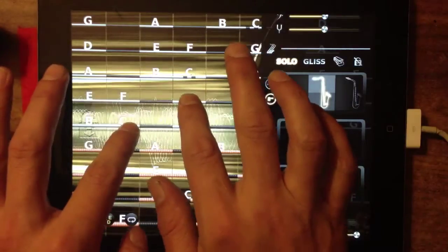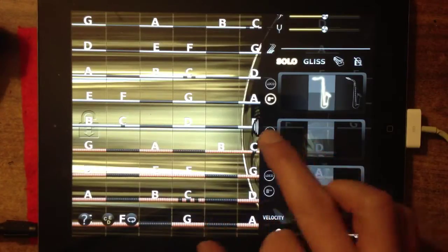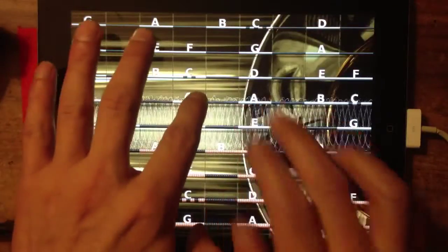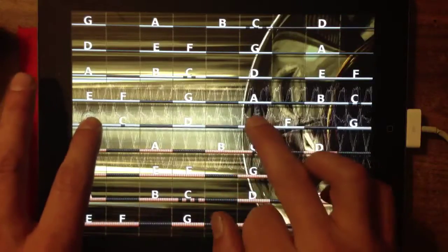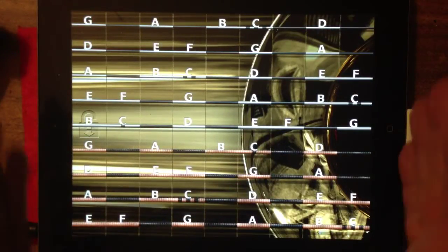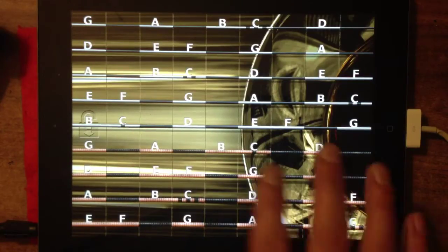We obviously can't have two notes play at the same time, which is nice because it's a little bit more realistic. And then you can turn on the gliss mode here, and it'll slide up to the next note as well. So, a couple of nice effects. I'm hoping that they add these to iFretless Guitar and iFretless Bass as well. I'm sure that he will. But yeah, pretty cool.